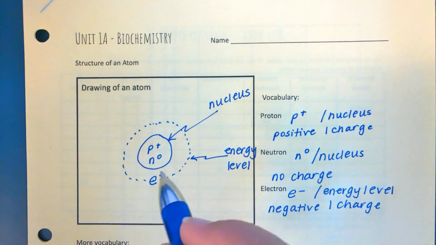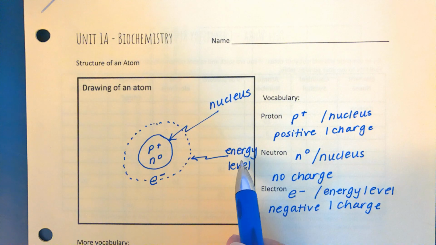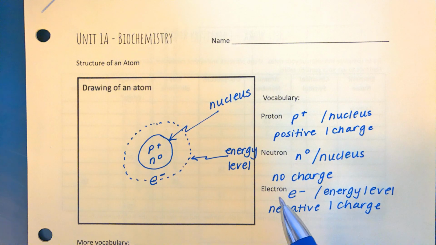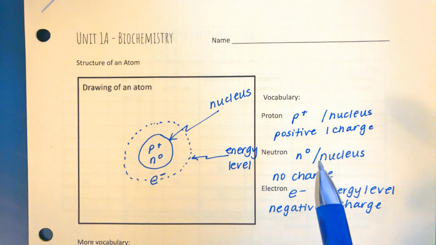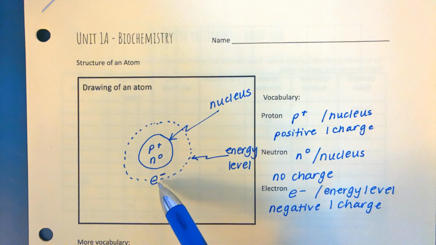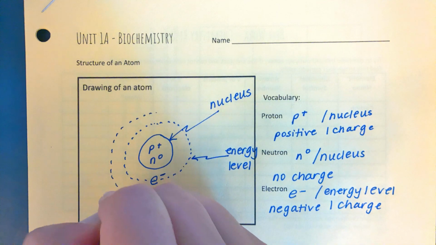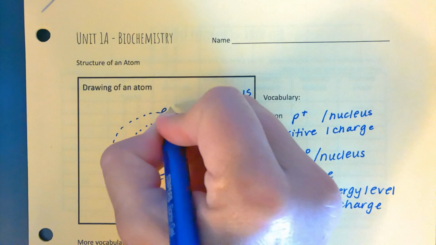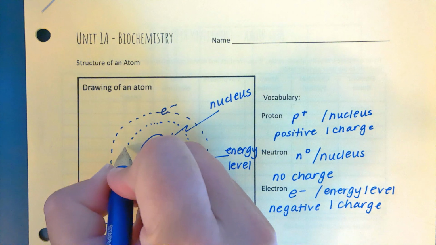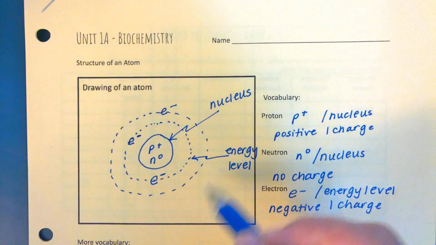And in addition, I had mentioned that there's a particular distance away from the nucleus that does refer to an amount of energy that that electron maintains. As you get higher in your chemistry classes, you'll learn a little bit more about those energy levels and what that means for the electron. I'm going to go ahead and draw another energy level. Put another electron, maybe just randomly up here. Maybe I'll put another one in the first circle, this one being the outside energy level.